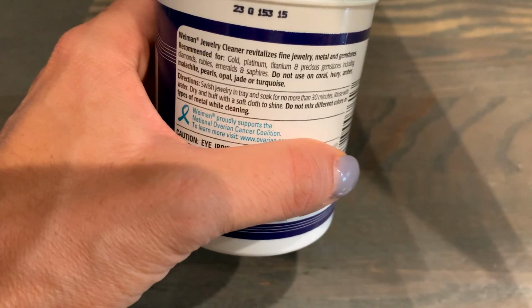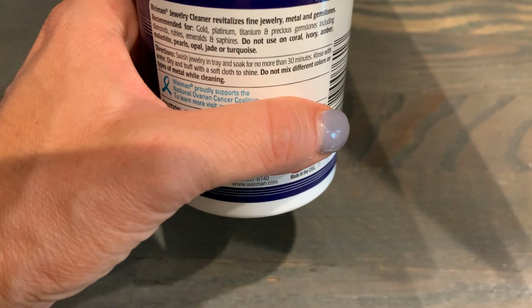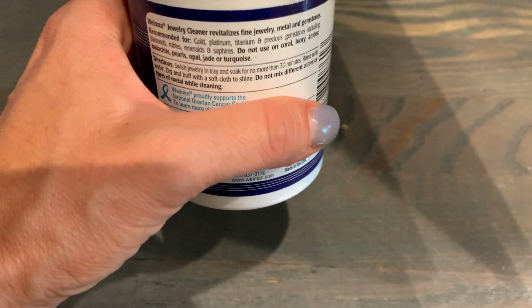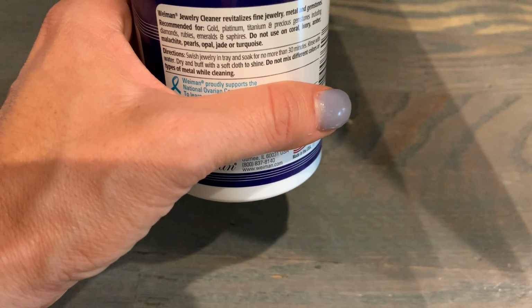This is the blue solution. It doesn't stain. It revitalizes fine jewelry, metal, and gemstones, recommended for gold, platinum, titanium, and precious gemstones, including diamonds, rubies, emeralds, and sapphires. Do not use on coral, ivory, amber, malachite, pearls, opal, jade, or turquoise.